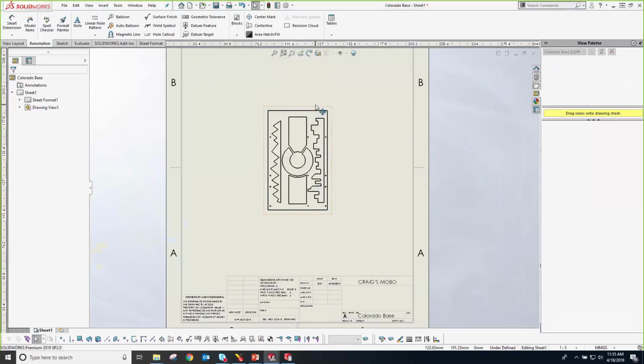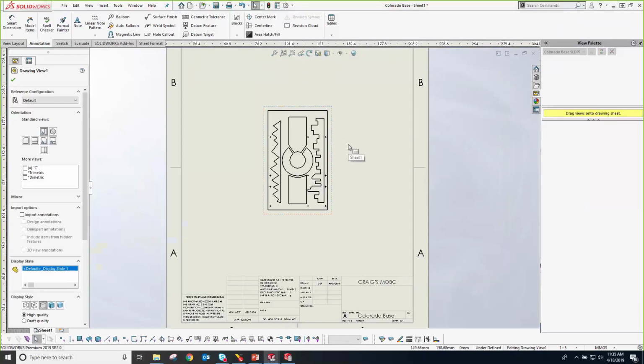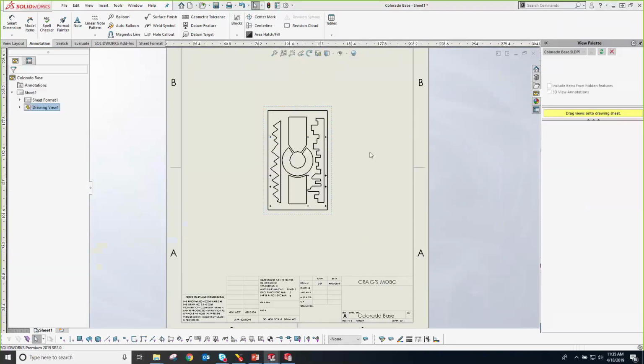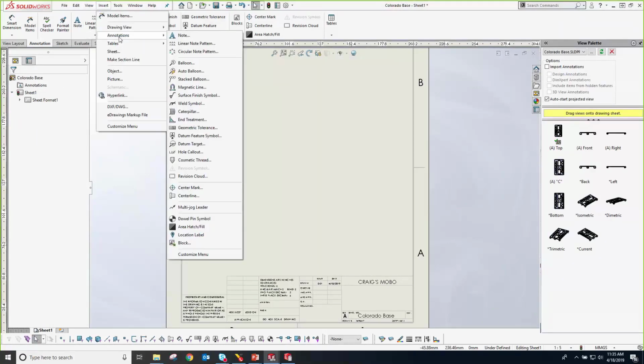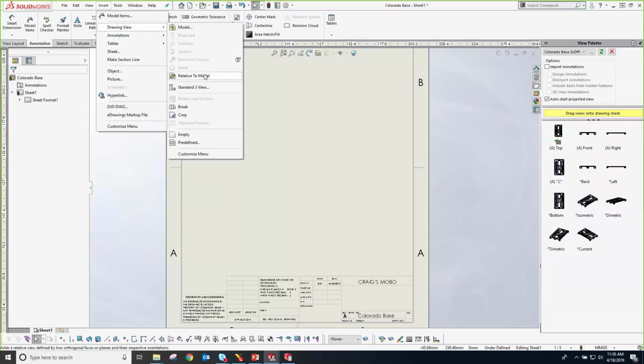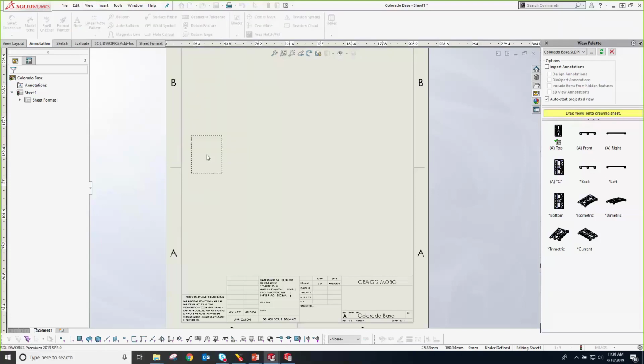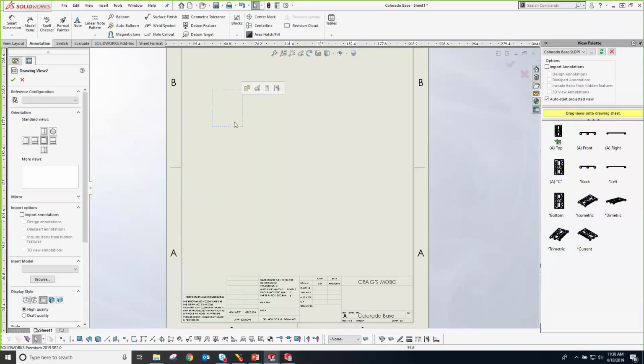So then what I want to do is I actually want to delete this view because this view is not predefined. It's just a view that I've inserted there to make sure that this is working. So I'm going to go ahead and delete this view, and I'm going to insert some predefined views. So in this case, I can insert some predefined views. Once I click it there, then I get other options. I can do the top, the right, etc.